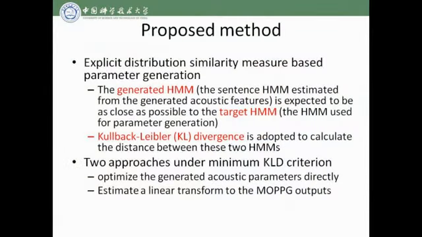Can you explain the target HMM versus the generated HMM? Okay, right here. The generated HMM means the HMM estimated from the generated acoustic features. For example, at synthesis time, we input a text and we generate an acoustic trajectory for this sentence. As you said, it could be too smooth, or have some problem. Yeah. But we can estimate a hidden Markov model from this trajectory. Okay, which is not very good compared with the real one. Yeah, it is not very good, but we want to minimize this distortion.